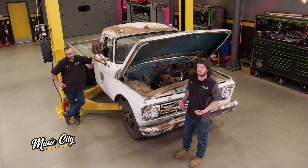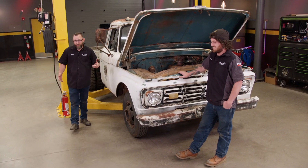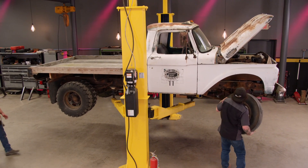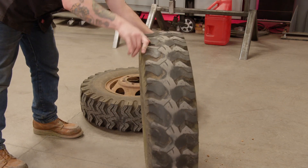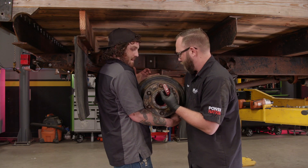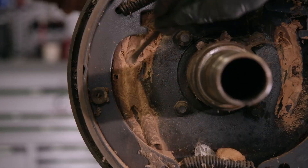We're working on our Ran When Parked project, trying to get it road-worthy. It's a 64 F-350 flatbed, and if there's one thing we want working on this truck, it's the brakes. This wasn't really a great braking system from the factory — you've got a single-pot master with drum brakes all the way around on an F-350. Either way, we need to go through all the brakes, and it doesn't help that it's been sitting for six years. First things first, all the tires come off, including the dualies in the rear. Since our goal is to just make the truck drivable, we're going to keep these tires — otherwise they'd be in the recycle bin. The axle comes out surprisingly dry, then it takes two of us to lift this 50-plus pound rear hub off. Not uncommon on trucks this old that have been sitting this long — we've got dirt daubers' nests on the backing plates.